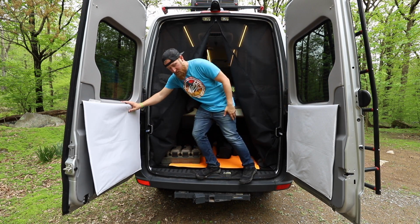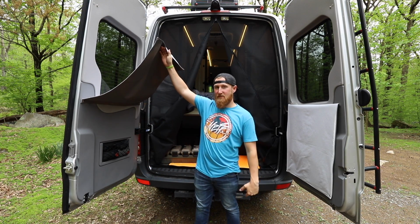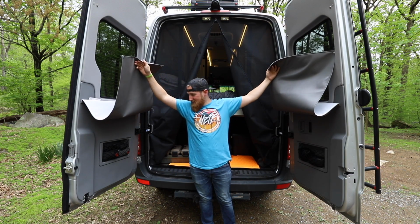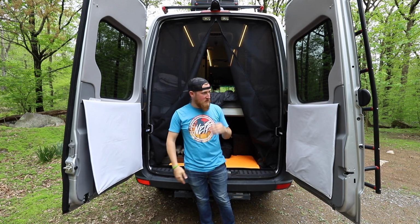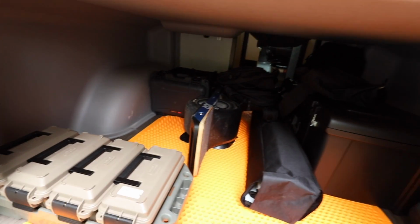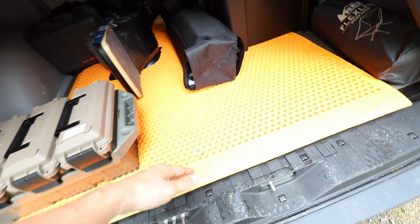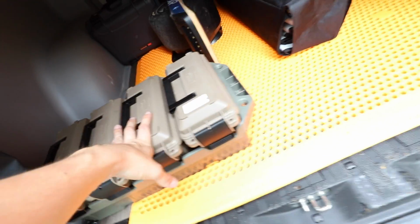On the doors here, what you see hanging down are actually blackout curtains. I leave the bottom buttons in place because I put these up a lot at night. There is some storage on the doors. I got some medical stuff over here for when I'm at the range. I got some ear pro, some other things. Now, if I bring you guys in here just a little bit, you will see that I have more than enough room for literally anything that I want to put in here. I have a mat down here right now because I don't want this stuff bouncing around. Some things that are heavy like the one wheel, maybe some ammo.